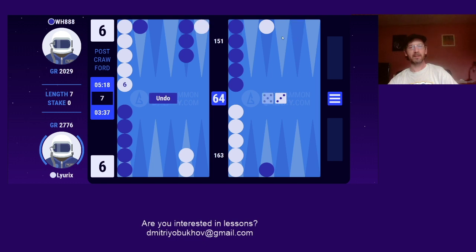Five-three makes an anchor. I'm a little bit behind in the race. Okay, 6-2. I think it's better to make the 11 point and come out, just in case I roll double fours later, I won't be able to run out. Race is still reasonably close.